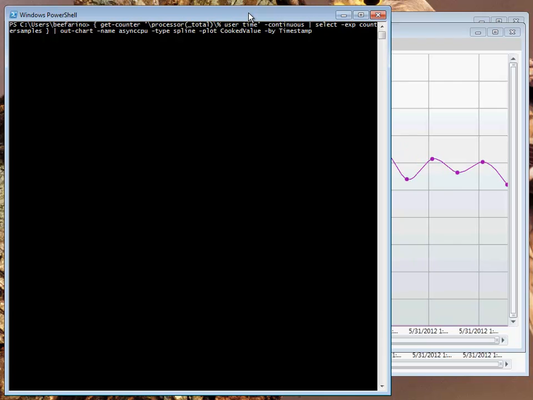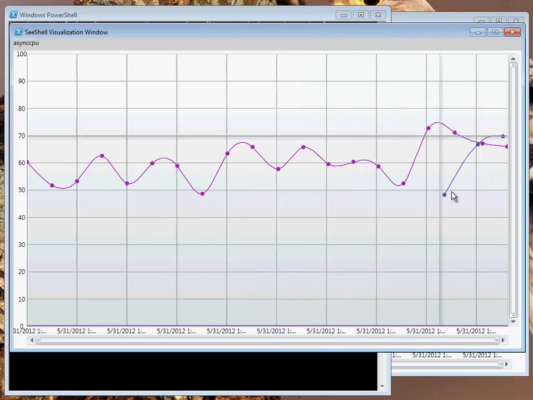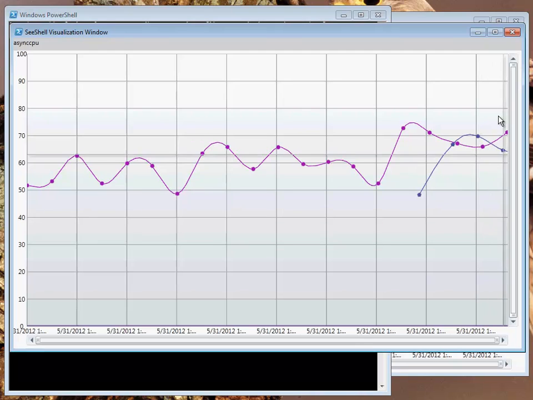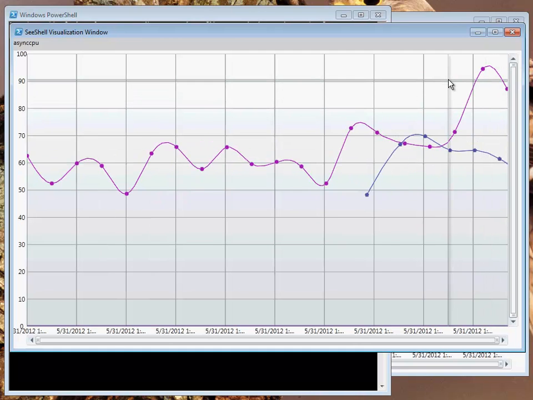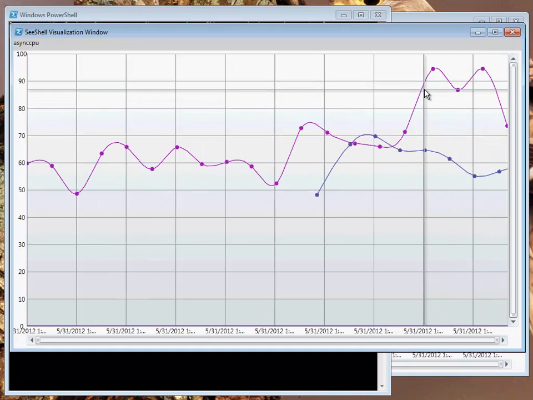So I'm just going to rerun the command I ran before, and I'm changing the name of the performance counter, so it'll be collecting a different sample of data. Everything else is the same. I'm using the same chart name, the same type of chart, and I'm plotting the same values. And you can see now I'm getting a second spline of data inside of my async CPU visualization.